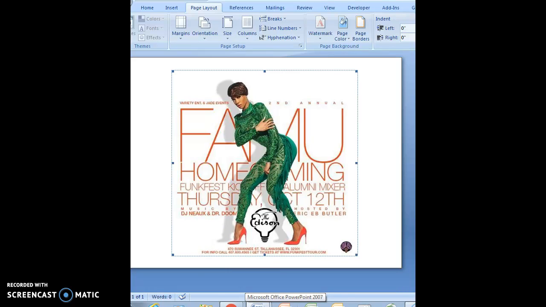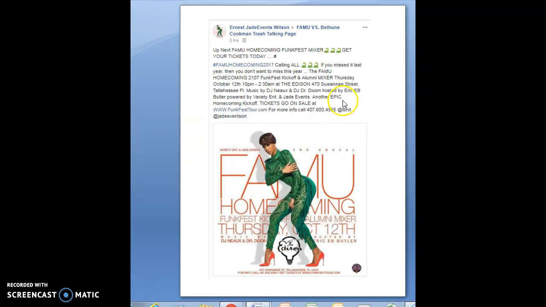Number four, we talked about the contrasting of the different font sizes that makes the small print very difficult to read. Number five, this logo down here at the bottom, because there's nothing in the other three corners, this logo looks like it was thrown on at the last minute. In fact, it's actually a logo around a concert called Funk Fest that's being held as part of the homecoming activities. And if you look at it again from the actual post on Facebook, the logo is even smaller and more difficult to read, and it looks further out of place because it doesn't match the color scheme of orange or green. It doesn't connect with anything. It's like it's just over there as an orphan all to itself.